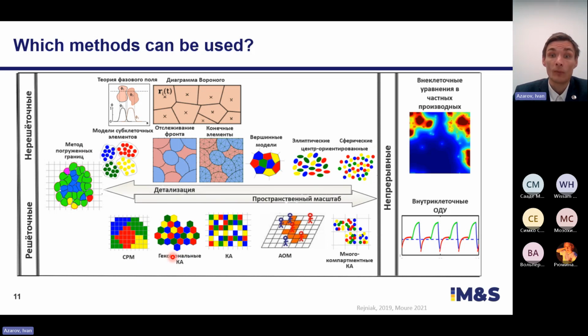You have such interesting approaches like vertex models without any lattice. You have also Voronoi diagrams, well known in mathematics, and finite element approaches for cell and tissue description, widely used in engineering and technical areas. You have also a very interesting modern approach like phase field theory. I mean a special auxiliary field to describe cell motion, using partial differential equations to describe such motion.